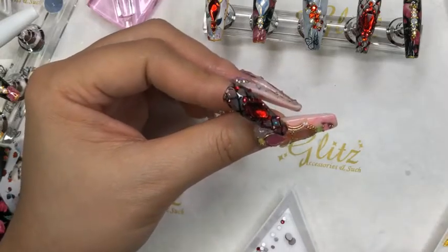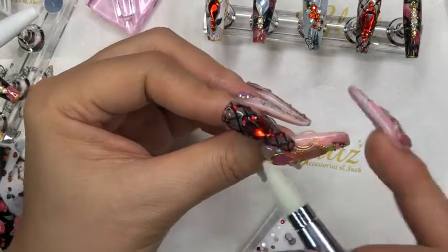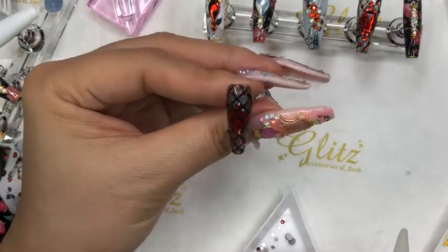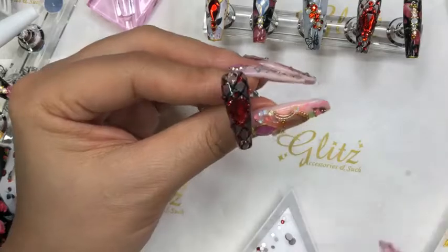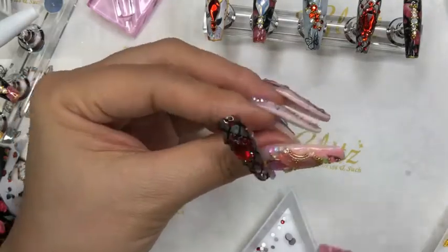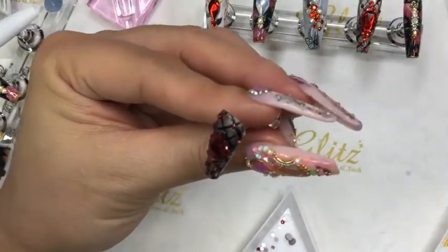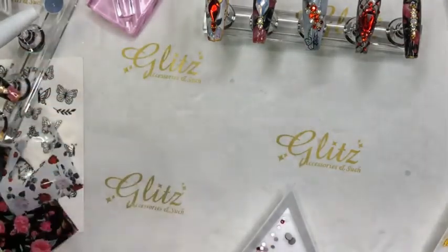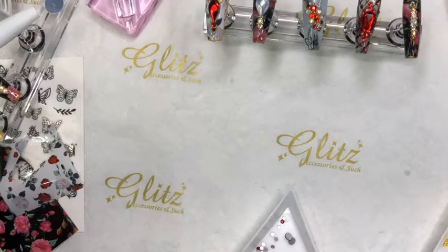Happy with this? We are going to place it under the LED lights. Okay, good. Now I am going to cure for 60 seconds. Thank you, Foxy.